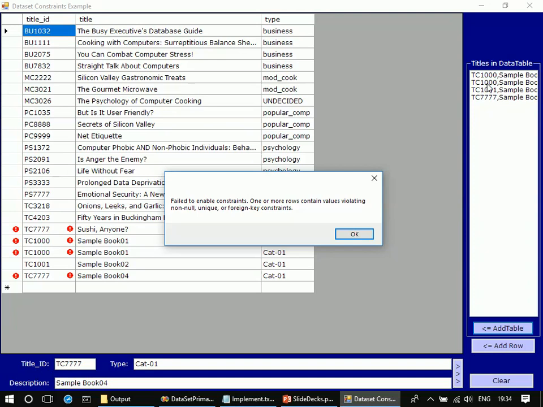Why? Because TC1000 exists. Even though it doesn't exist in the destination, when I am building the in-memory table, I put two duplicates. Then I kept TC47, which is conflicting with the existing one. So now we end up in the exception block.